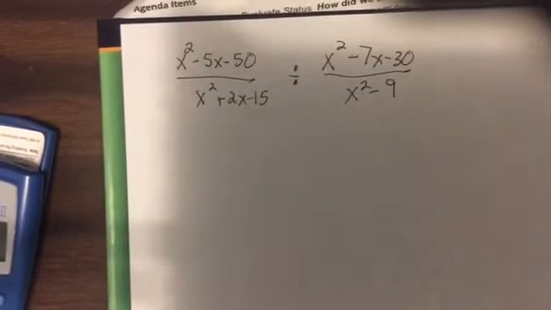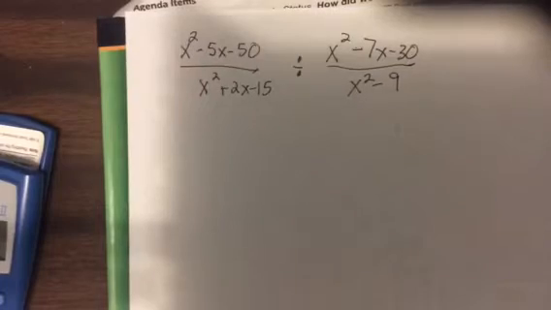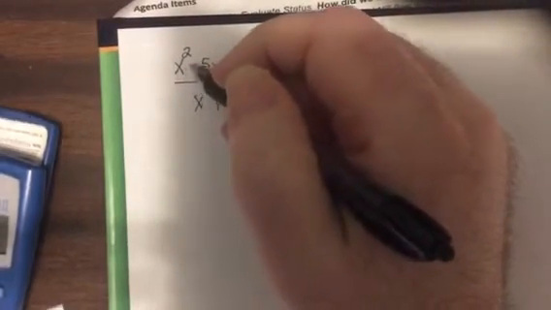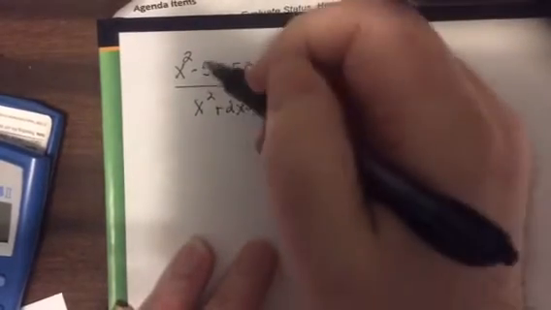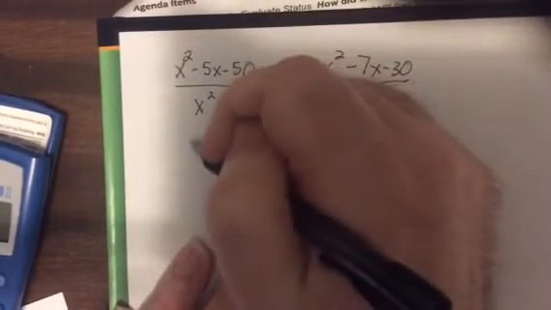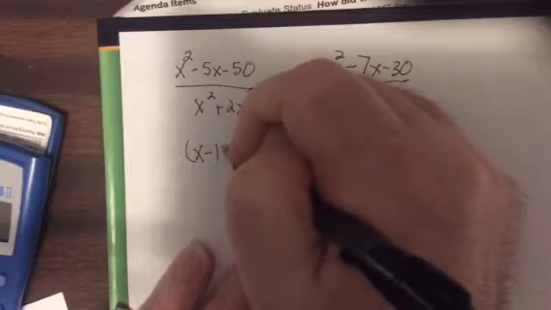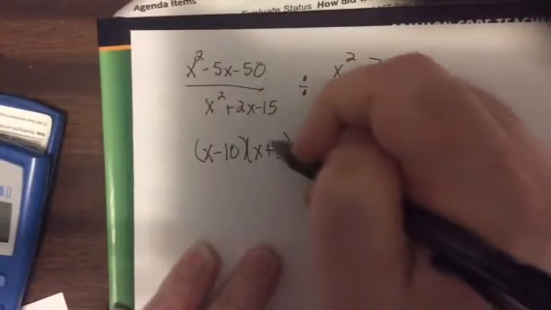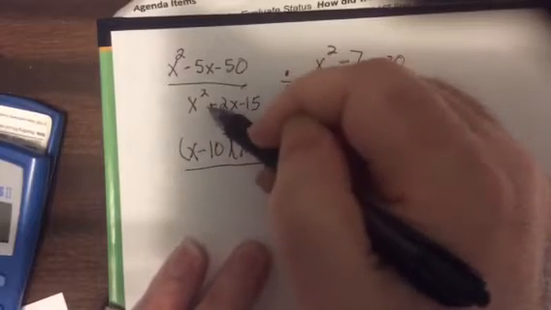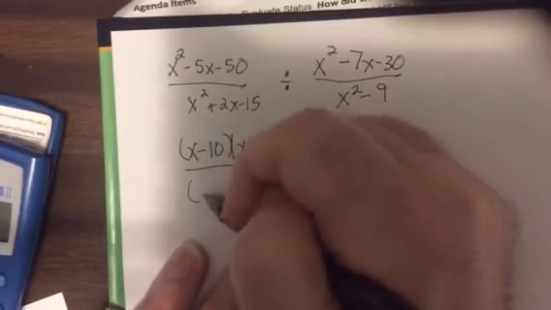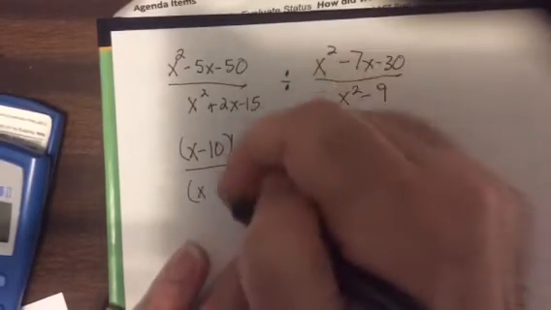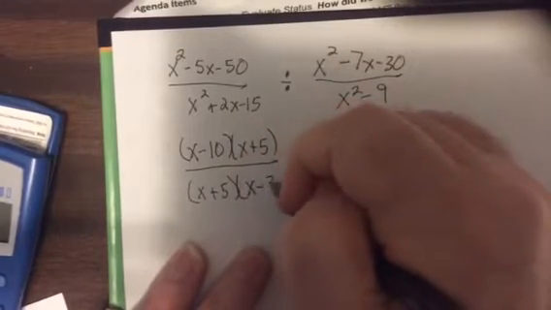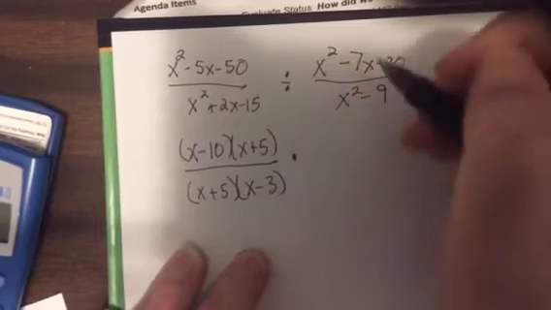Anyways, yesterday I made a boo-boo. I wrote down signs wrong, and I'm going to correct myself. So this was the last problem on the video. First, we factored this. It's x minus 10, x plus 5, over, this is plus, so the largest factor, which is 5, should be plus. Oh no, I messed up.